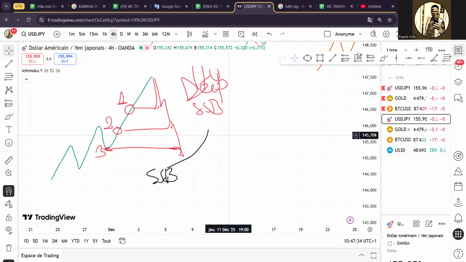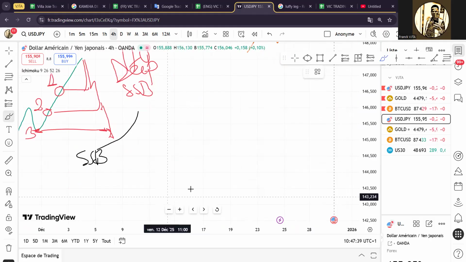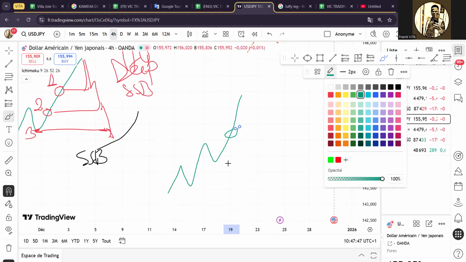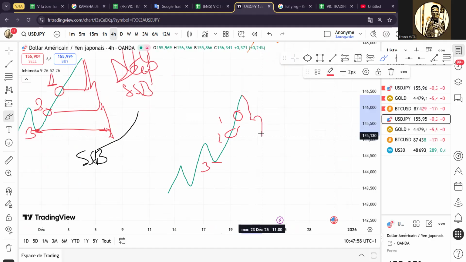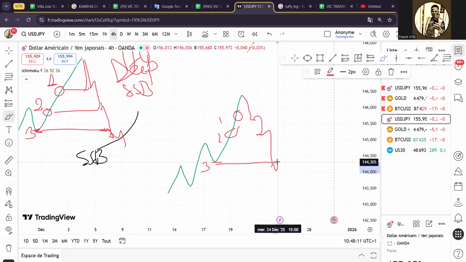Or the second case is that you have the same movement, right? You have the same movement like this of the Luffy leg. And then you have one red candle just right here, and then you have another red candle here. So you have two steps where the market can stop, and the third one. If the market stops a little bit here, but continues going down, and then breaks the bottom the same way it broke the bottom of the deep correction.